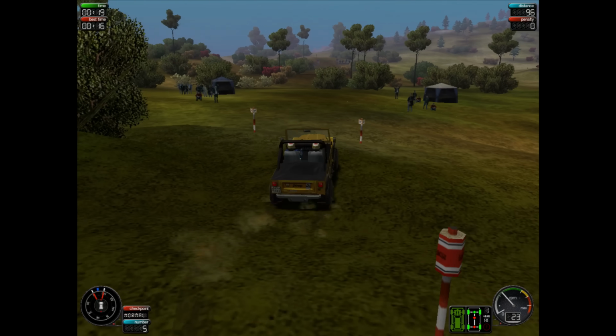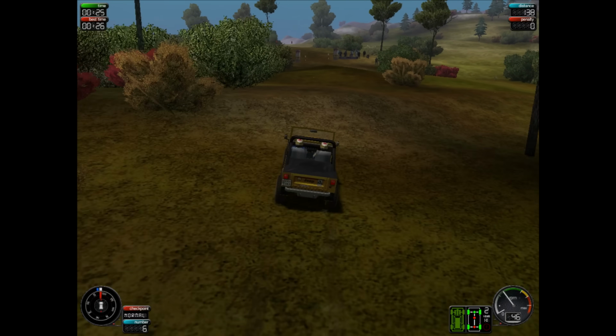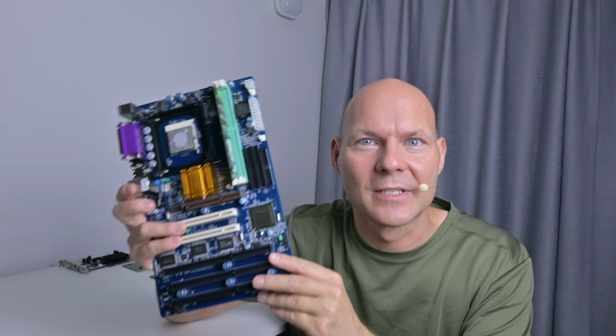Here we have Screamer 4x4, which is a fun off-road racing game. We're running at 1024x768 with the OpenGL API, and the game runs just fine. And now things are getting interesting. Let's test Windows 98 and MS-DOS.